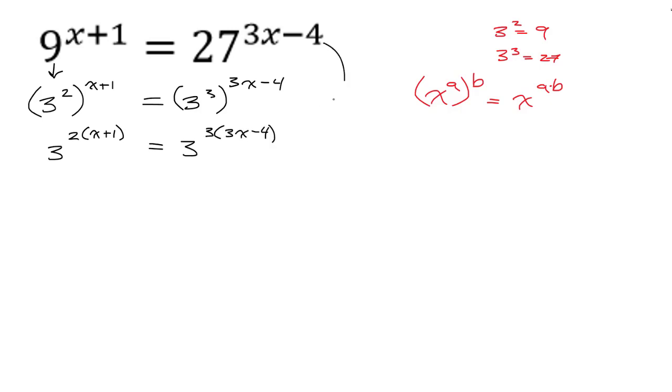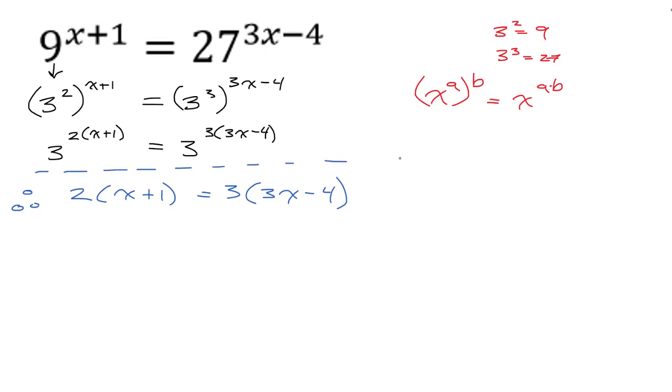Now, if you really want, you could just jump from here to there, but I'm just trying to show you clearly, step by step, what the thought process is here. So we have the same base, 3 and 3. That's the main thing. So what we can do now is create a new expression: 2 times x plus 1 has to be equal to 3 times 3x minus 4. Again, this is a new expression. I'm drawing this line just to make it clear that I've cut it off and started a new one.